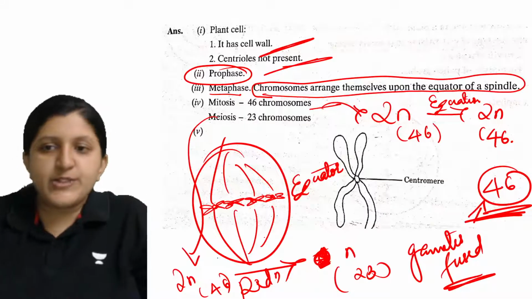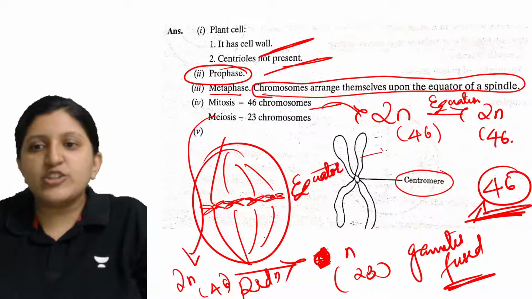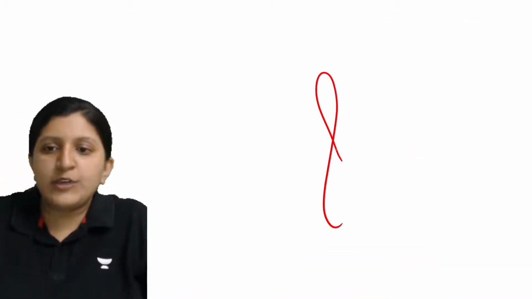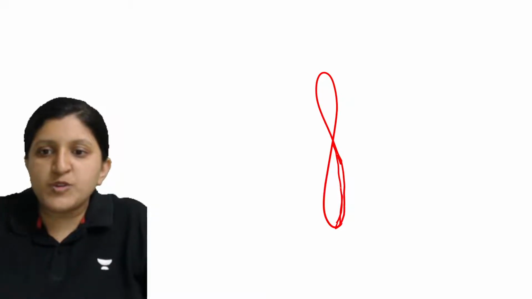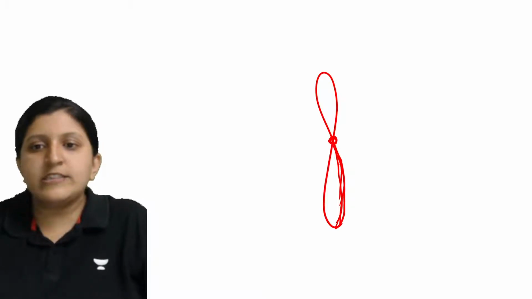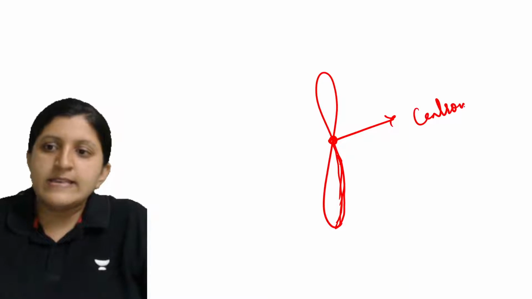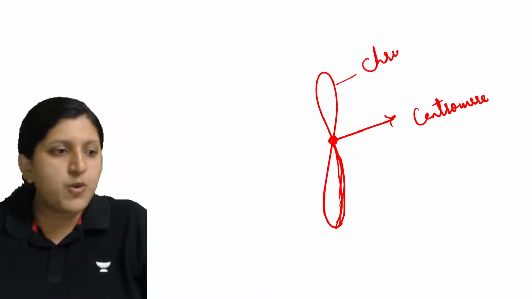So you can see this one. Okay, so centromere is shown, and this is actually a chromatid. So I'll just show you this. Now this one is the chromosome. So when we draw the chromosome, basically it is made of DNA, and here in the center you can see a centromere. So this one being the centromere, and this being the chromatid.